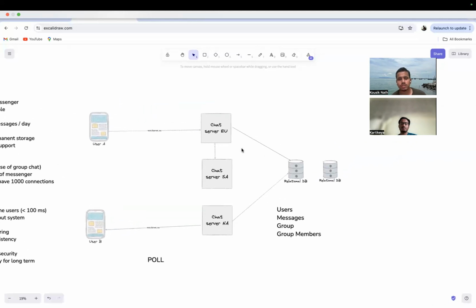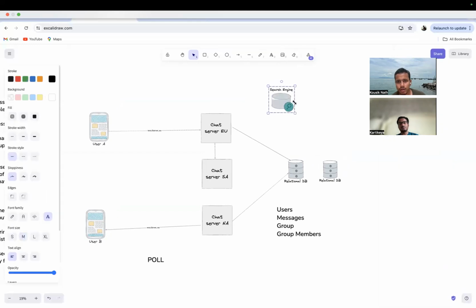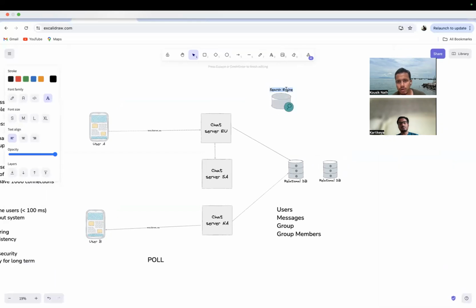So now this information has to come from somewhere. It doesn't come from thin air, right? So what I'm thinking is that there should be some level of registry somewhere, which will say which user is actually connected to which chat server. That level of information at least we can manage. That seems like very much a key-value kind of information. So we can probably call it the chat registry.